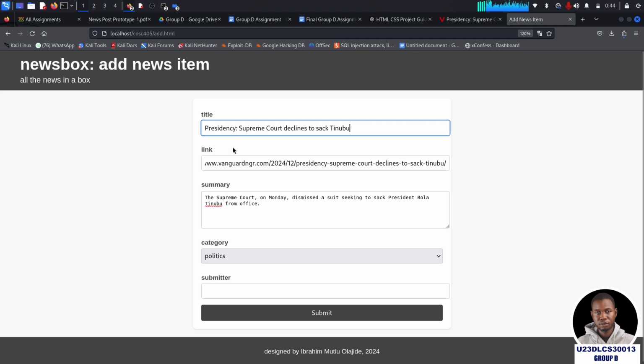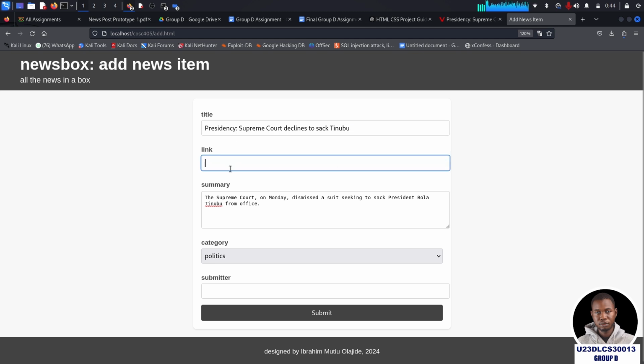So let's put the input back and let's cut out the link and try to submit. You can also see we cannot submit until we supply a proper link. So even if I cut this out and try to just enter a random value and say link, and I try to submit, you see that it says please enter a URL, because this is not a URL, so it has been properly validated. So I'm just going to enter a valid URL.